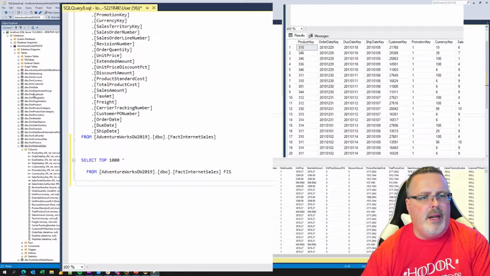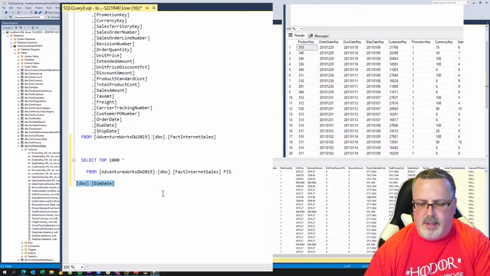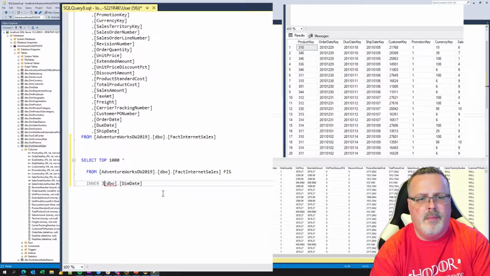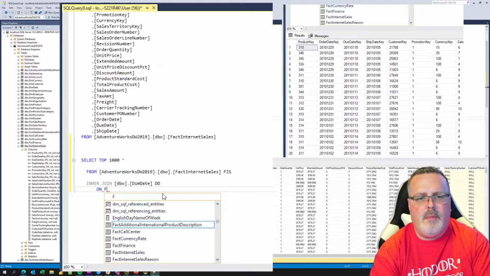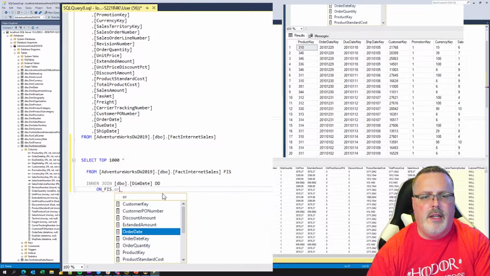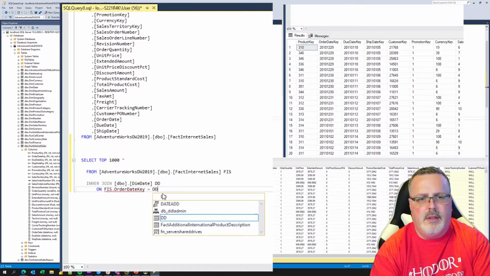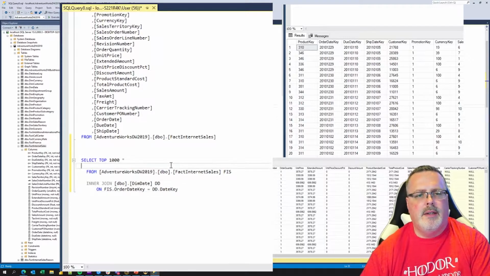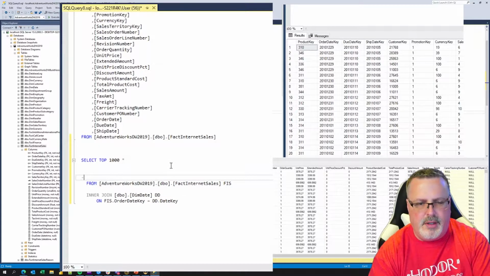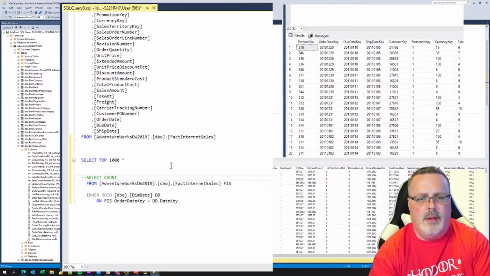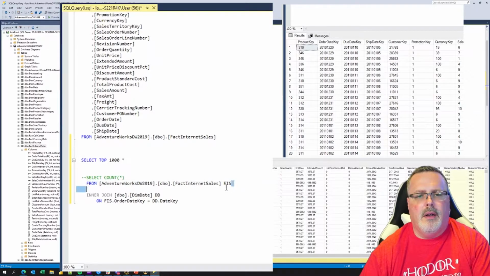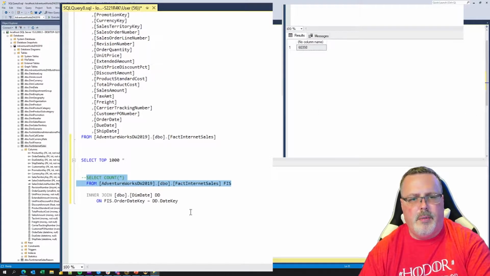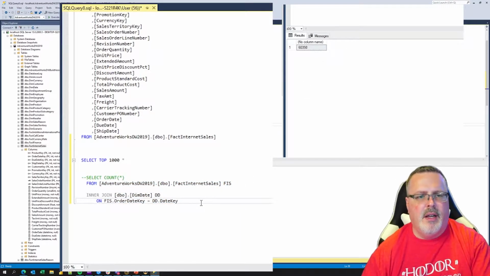I then add in my date table with an inner join on, again, starting with FIS.OrderDateKey equals DD.DateKey. And again, I am starting with select count to ensure that as I write my queries, I'm not inadvertently losing any values. So still not losing anything. Good to go.